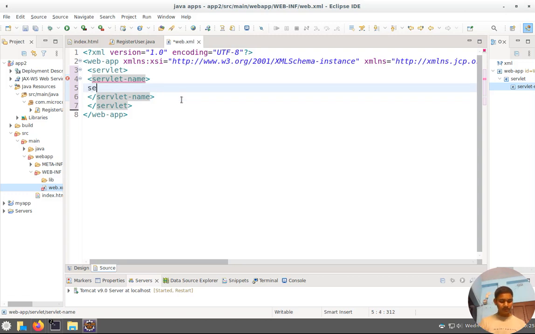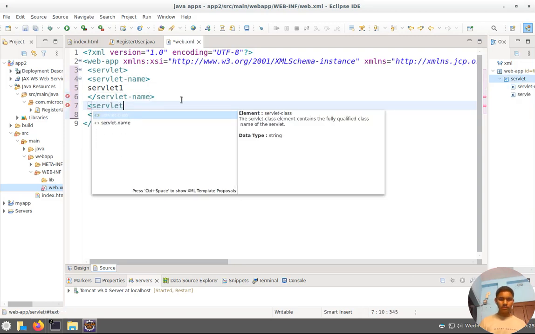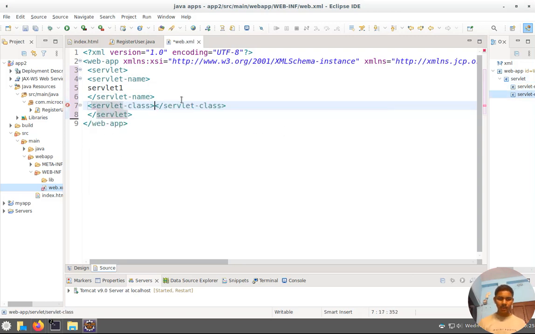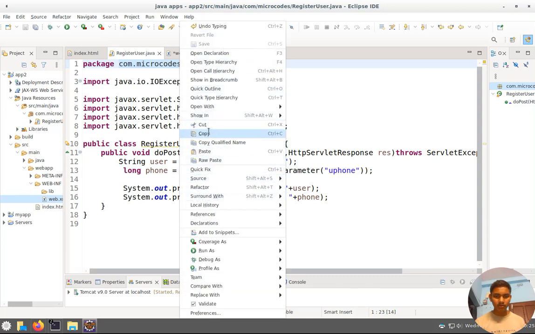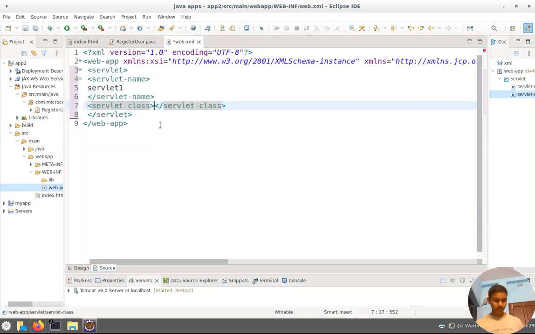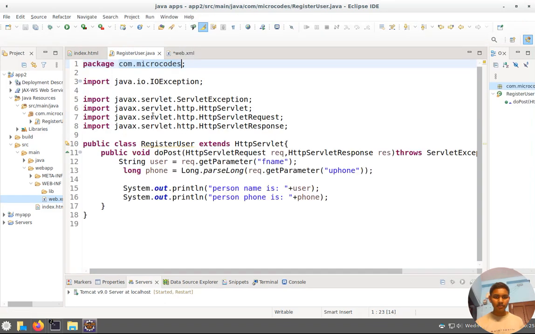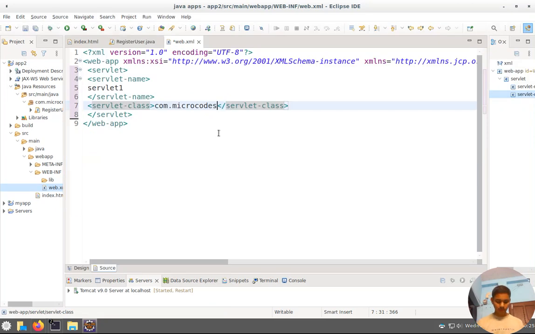The servlet name, in my case, is servlet1, and you need to type servlet-class. So what is the class of this servlet? First of all, you need to copy the package. So I will copy the package, paste the name, and I also need the class name, which is RegisterUser. So I just copy the name and paste it after the dot.